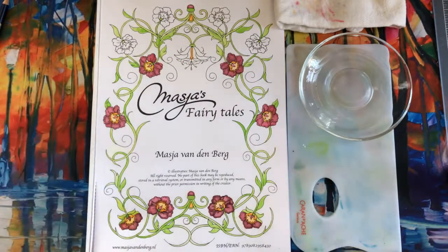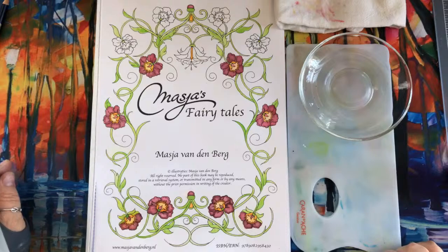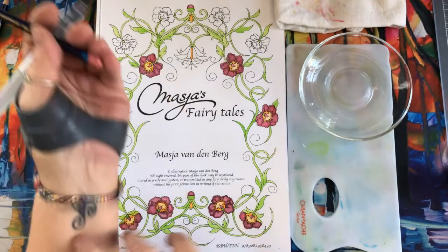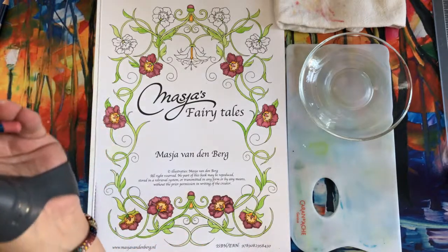So I did buy some watercolor pencils. I bought the Caran d'Ache Supracolor. I'm waiting for those to come in. The Supracolor, that's what they're called. I don't know, something might have bit me.